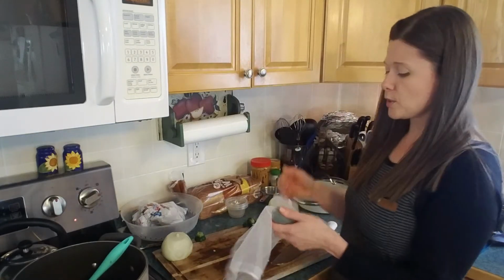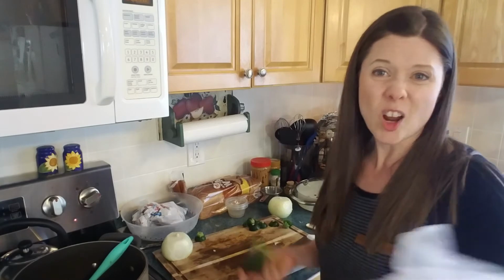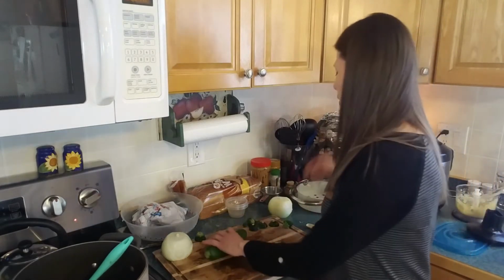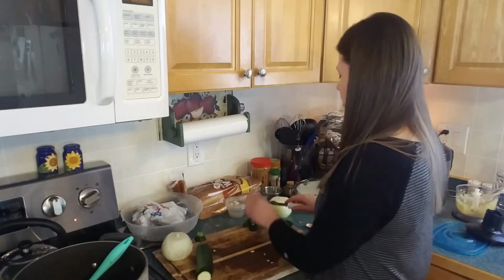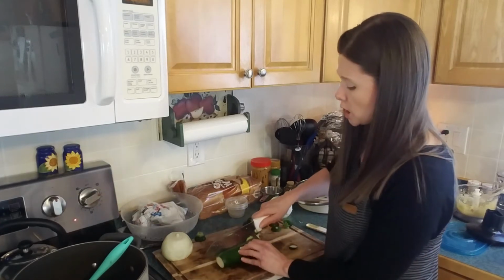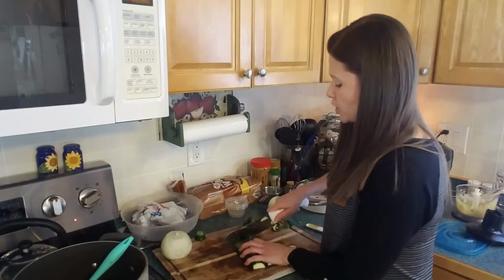I'm going to use this last zucchini. I think I bought it as an extra, but as I'm sitting here talking to you, telling you all about why not more vegetables, I feel inspired. I feel inspired to say yes to more vegetables. I'm going to cut them in half and just go for it.